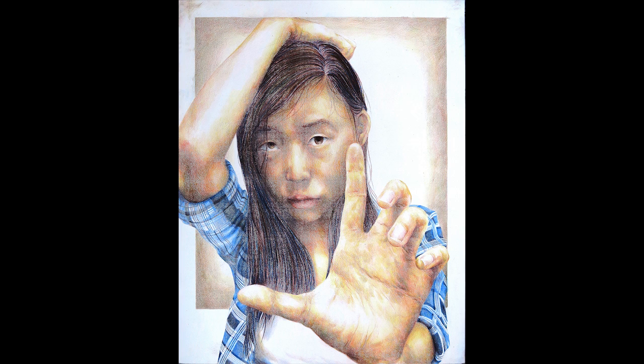There are some gorgeous details. I think especially the shading in the face is really nicely done. The fact that we have shadow on the left-hand side and the highlights over here makes sense to me. It makes sense that the hand would be this detailed because it is coming right out at us, and so we do expect to see that kind of level of detail.